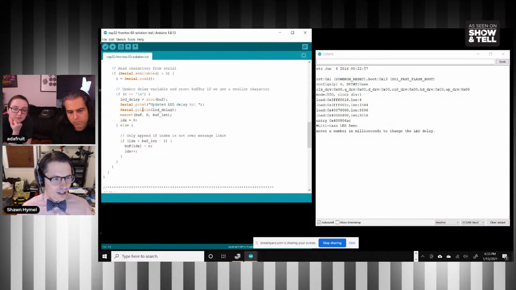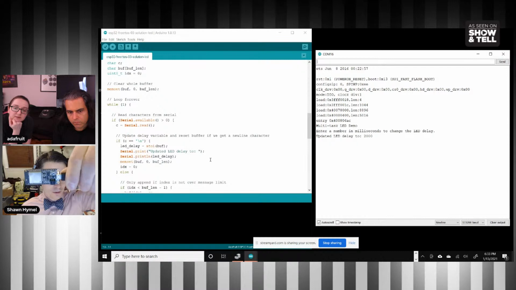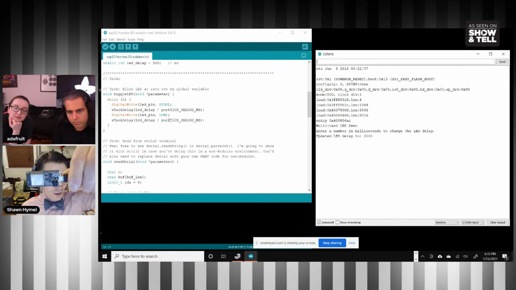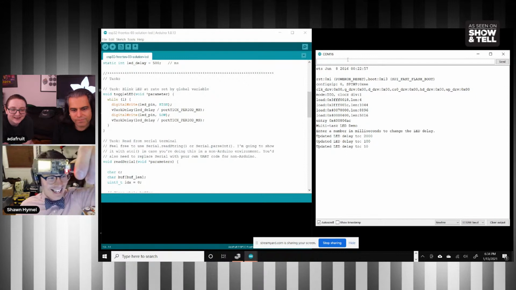So what's going on is it's reading from my serial terminal and looking for a number. I'll type in, so you can see Blinky going on here. Okay, blinking. And then I'm going to type in a number, 2000, so 2000 milliseconds, and all it's doing is just updating a global variable concurrently, so it changes my delay here. And then I'm going to change it to 10. It just looks like it's always on. Okay. Well, I just want to see, is it smooth? Can you actually have that kind of resolution?